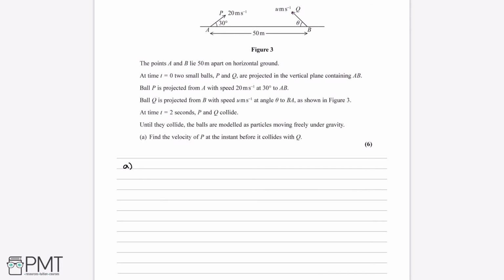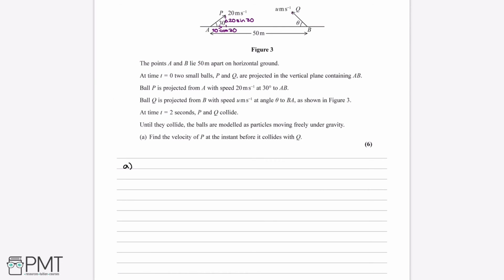So if we start by doing this, we focus on P. If we do the vertical component, we know it's going upwards, as that's the general direction of P. Then we can use trigonometry to say that if this is the hypotenuse and this is the opposite, then this is equal to 20 sin 30. As sin 30 is equal to the opposite over 20, if we rearrange that, we get 20 sin 30. And then if we do the exact same for the horizontal, but this time we have the hypotenuse and the adjacent, we know that this is then 20 cos 30.